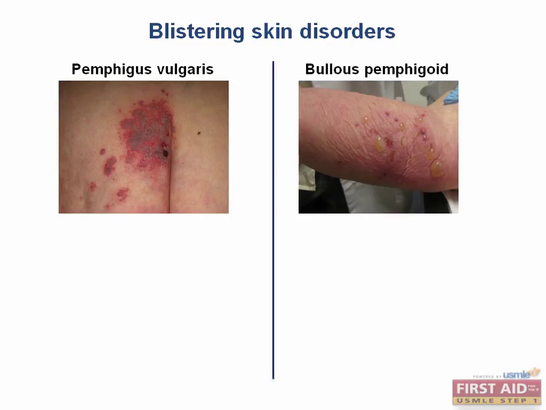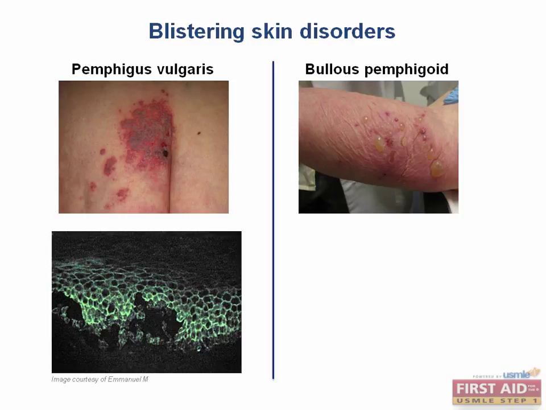This causes segments of epidermis to lift off away from one another, which leads to the formation of intraepidermal bulla. Do you remember the term for this skin finding? Acantholysis, and it can be pretty severe. On immunofluorescence, you'll see a net-like pattern because the antibodies can be found throughout the epidermal layers between keratinocytes. Do you remember where the hemidesmosomes are? They're located on the basal layer of the epidermis.